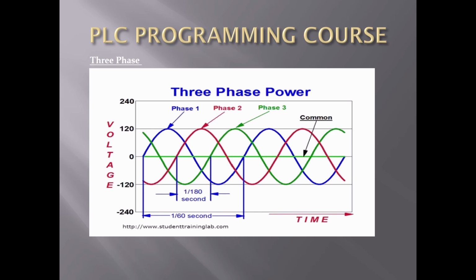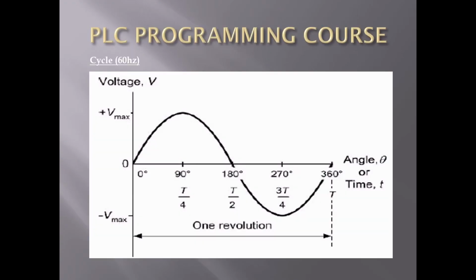In a sinusoidal AC 60 hertz, or 60 cycles per second, basically it's broken up into 360 electrical degrees. You have a high at 90, crossing back over neutral at 180, a low at 270, and back to neutral at 360, and this process repeats 60 times a second.